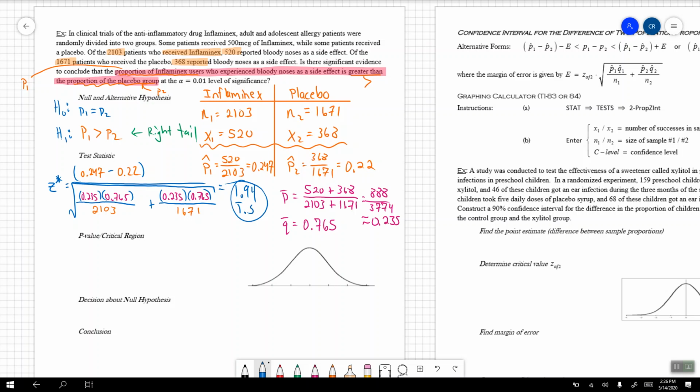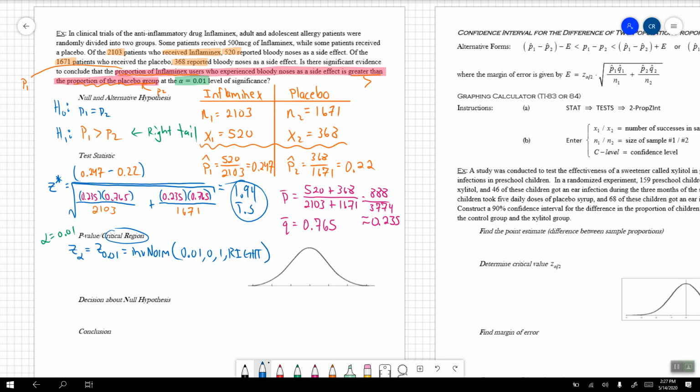So using this test statistic, what we're going to do really quickly is create this critical region that we need to observe. Now, because it's a right tail test, I'm going to extract my significance level. My significance level was given to me as 0.01. So when I find my critical value, this is going to be z sub alpha, and I'm not dividing by 2 again because it's a right tail test. So I'm going to find inverse norm. I need the area, which is 0.01, mean, standard deviation, and this is a right tail test, so I'm going to go with the area to the right.